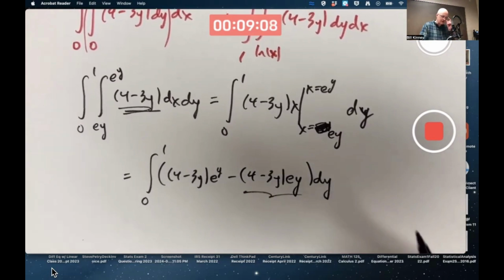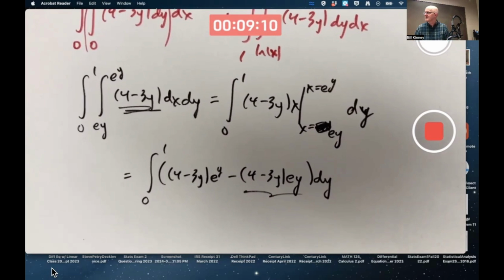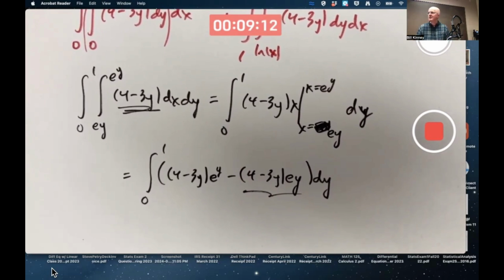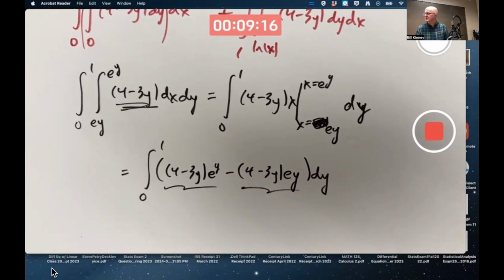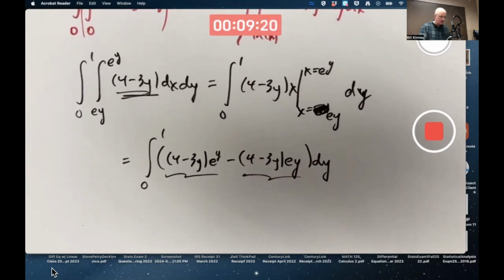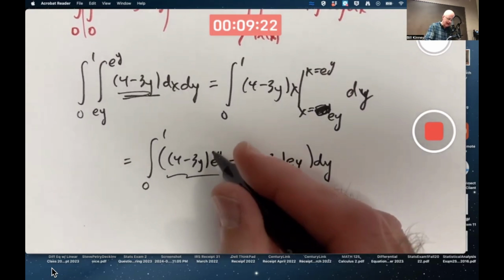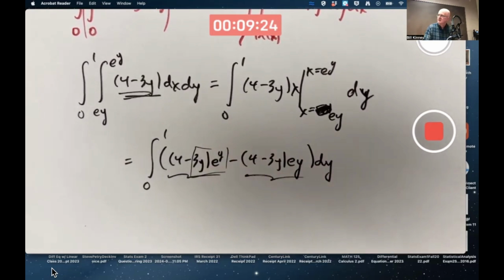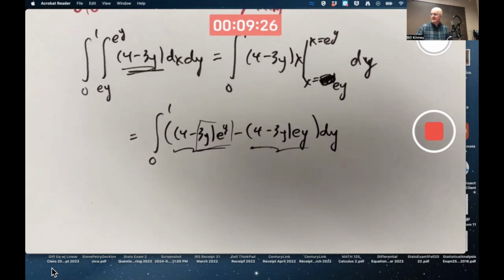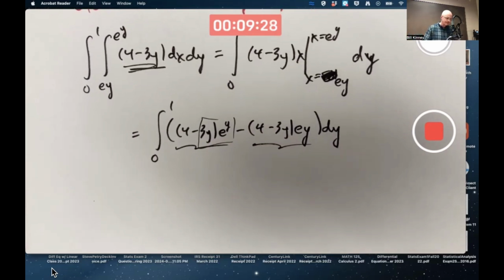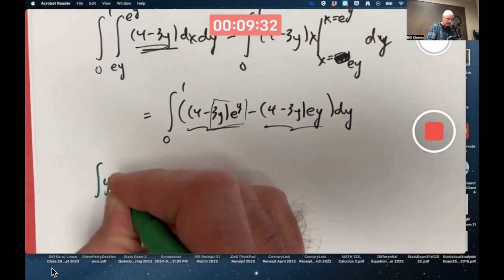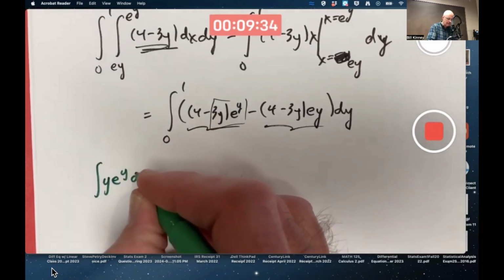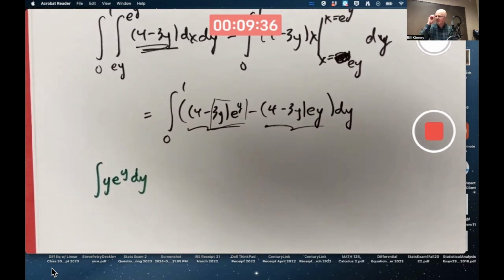Integrating that part's not going to be too hard because it's a polynomial. It's e times y, not e to the y. This one's going to be a bit harder because you're going to have to use parts. You could expand it out and just focus on that part as being the hard part. Maybe you want to do it as a separate calculation. Just an antiderivative of y e to the y, in case it's not something you have memorized.